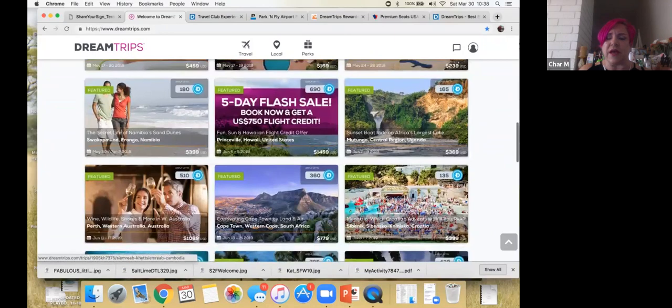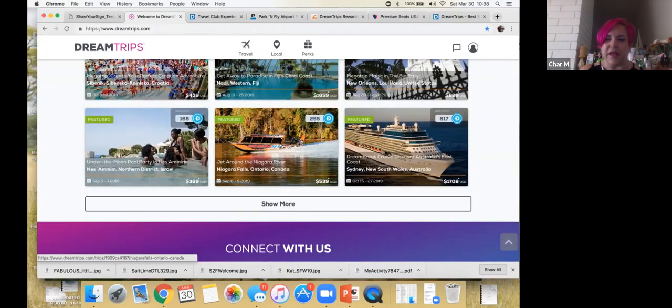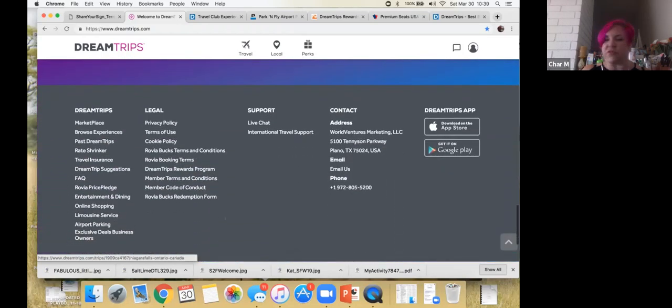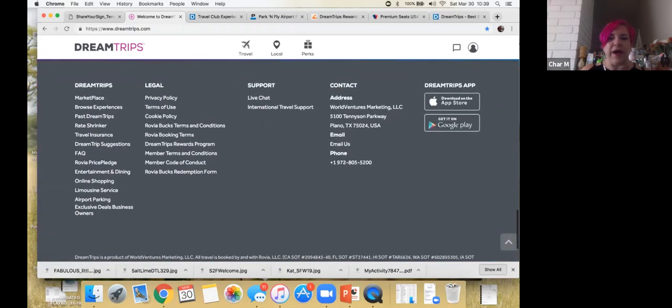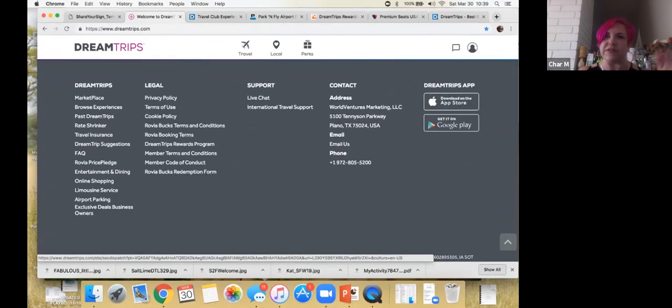Now, what I'm going to do is I'm going to scroll. You'll see Dream Trips, lots of Dream Trips. They're awesome. Go all the way to the bottom of the screen, and this little gray box here has all kinds of awesome links. If you're the person that likes the details or wants to read everything, or how does this work, this is where you find all of that. Every single thing. You'll notice every single link is hyperlinked here. The rate shrinker, I talked about what it did to my flight price. That bought it down even further and refunded me back the difference. You can click there to learn how to use that.